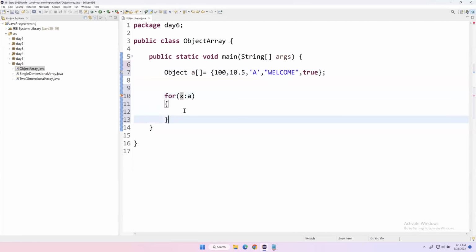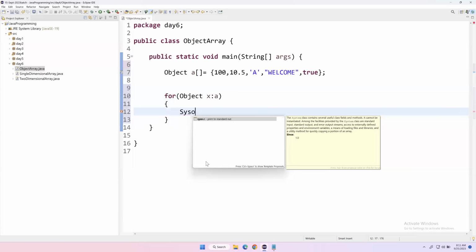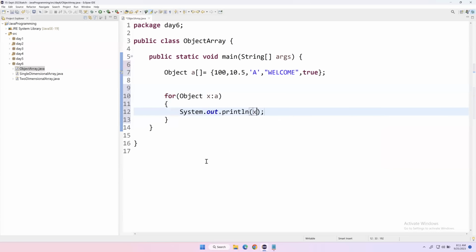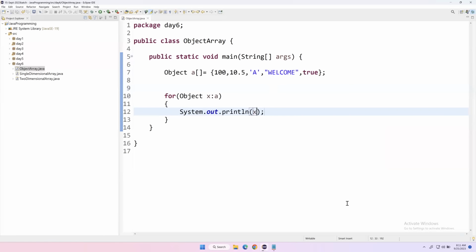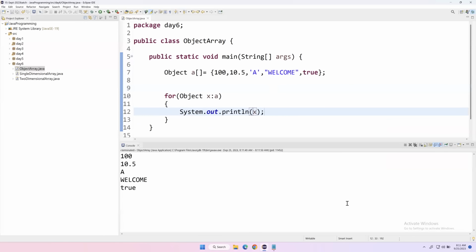So what is the type of x? Obviously, this is also Object, because in every iteration we are getting a different type of data. So you can just print the x value. This is how we can read the data from a single-dimensional Object type array.